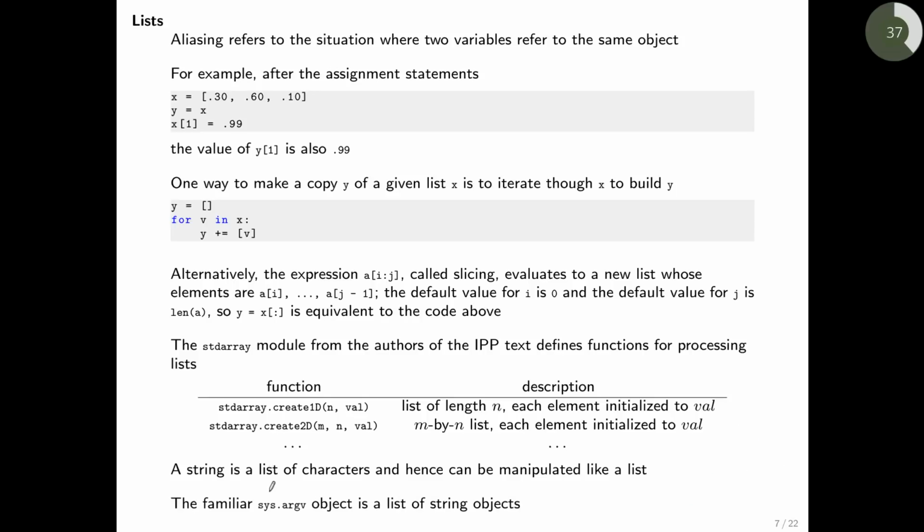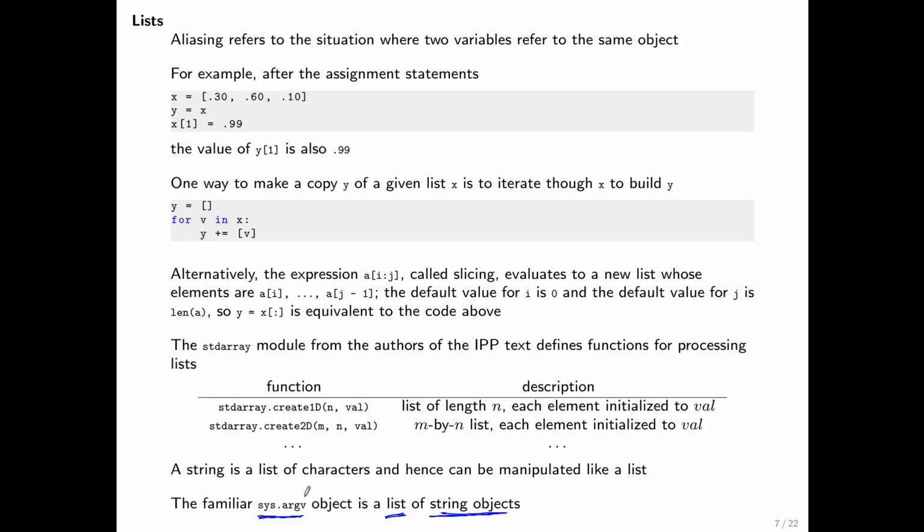Now, this entity that we are quite familiar with, sys.argv, which stores all the command line arguments, we know exactly what it is now. It's basically a list object, and it is a list that contains string objects. And what are these strings? These strings are the command line arguments. So sys.argv is basically a list of strings where the strings are all the command line arguments.